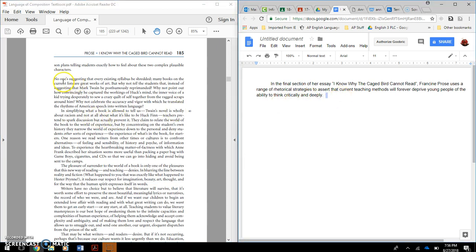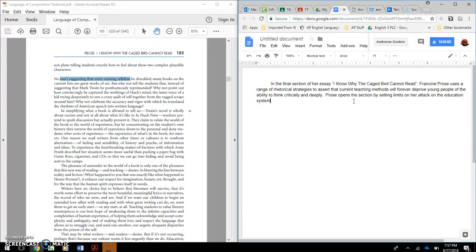And the first thing that I think is interesting is this very first sentence here, where she's kind of conceding, okay, you might think that I'm suggesting we undo everything, and that's not really what I'm all about. I'm not going that far. So I'm going to talk a little bit about why that's a smart move in my opinion. I'll say Prose opens the section by setting limits on her attack on the education system. So I'm just trying to frame my example here and give a basic understanding to my reader of what's going on before I get into my quote.